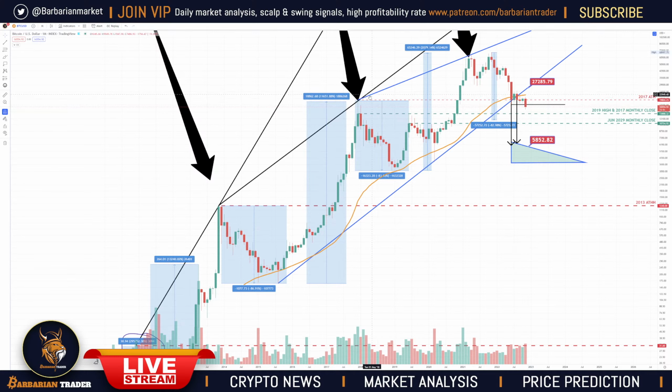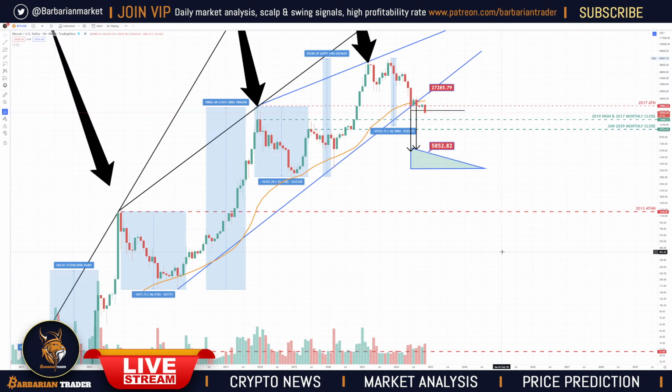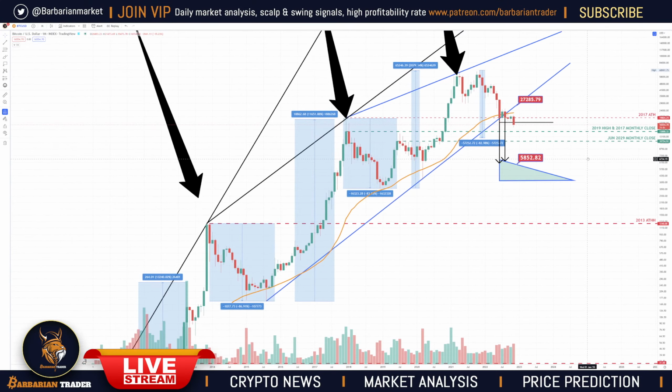Okay, and if you don't know the Japanese market, please read about it. They pump for 12-13 years until 1990s. They dump in the second day of the new year 30%, and even after 32 years they have not recovered. They have not made higher highs. Okay, so we have to be realistic.